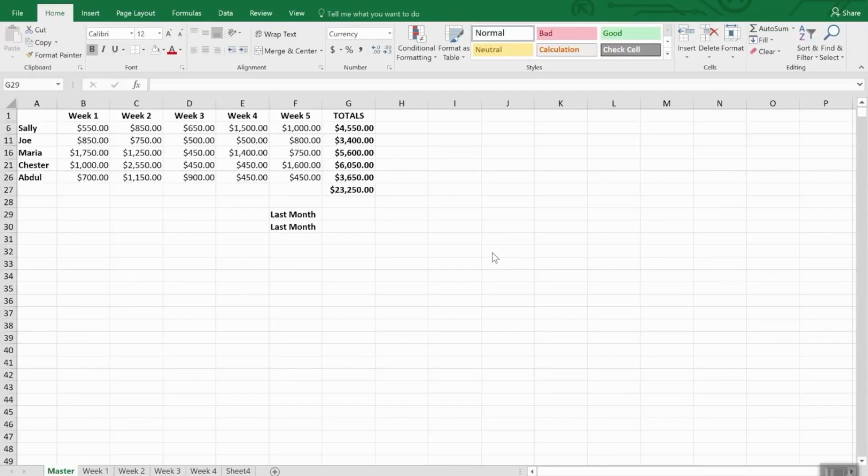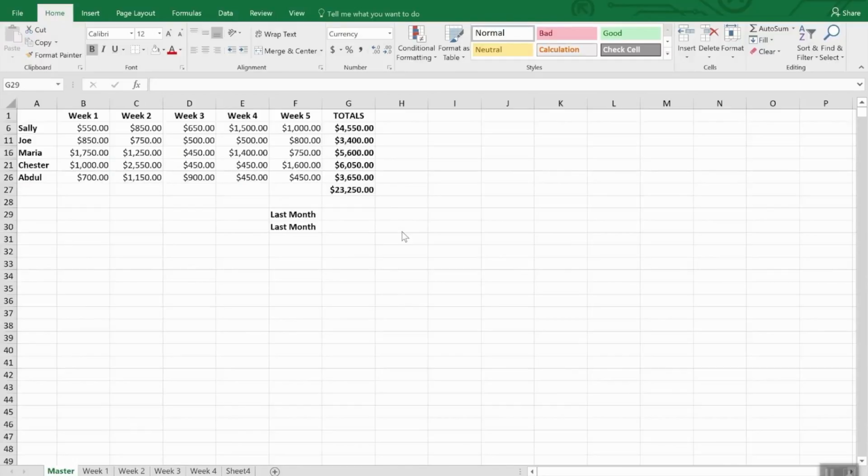So when would you use this? Sticking with our sales team example, you could have a workbook for each month or even each year. It depends on, of course, the time period you'd like to consolidate. So here's how it works. We're back with our sales team, and it's now the end of a second month.